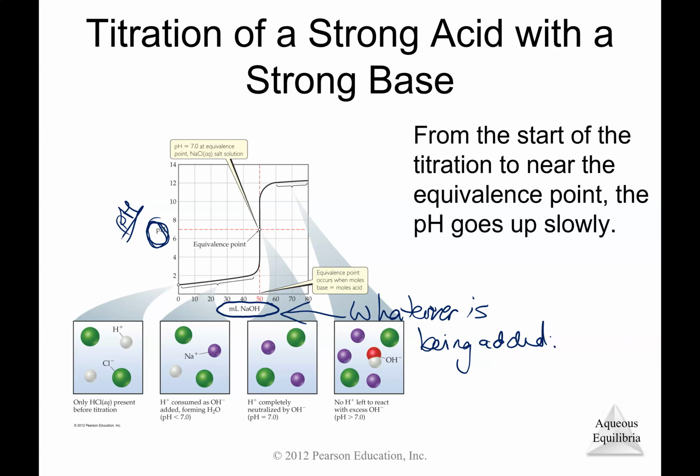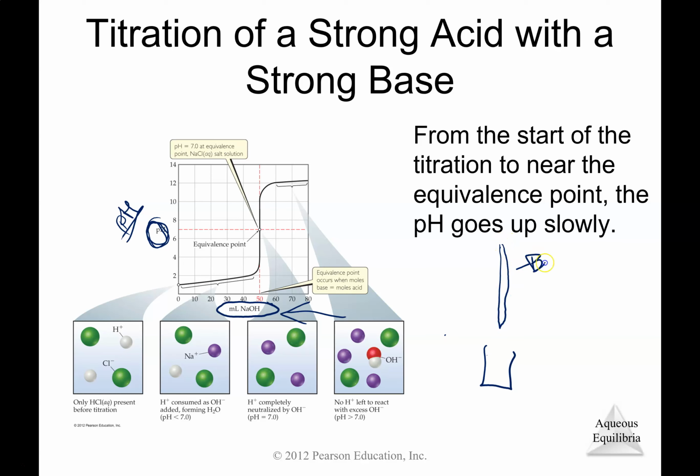So if you remember from our first setup, we had our beaker, and we had this long, pointy device called a burette. Our burette had base, our beaker had acid, and we also had a pH meter in the actual acid. So what we were going to do then is slowly but surely pour drips of base into this solution one at a time. And as we add base to our acid, we're going to see our pH change.